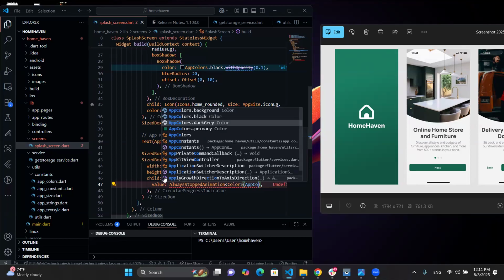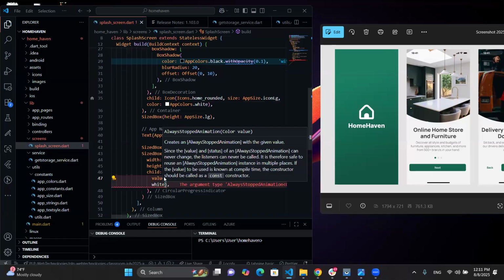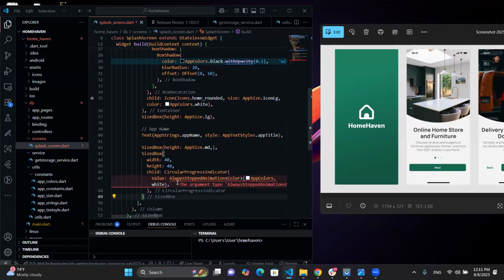Let's do a white. Where is white now? Anyway, app colors dot white. Okay, this is okay. I use value here instead of value color.